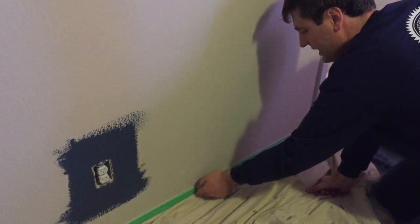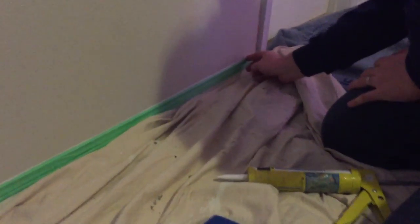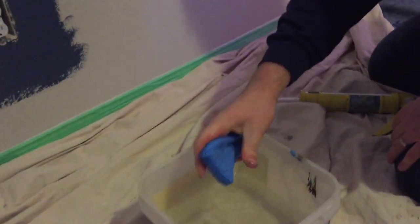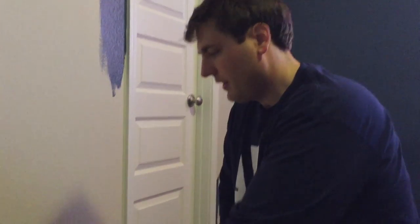These baseboards tend to fall off, so it's a hard line to paint and it's pretty uncomfortable to get down there. So I'm going back to my caulking — I have some water and a sponge with me. I'm just applying as thin a line as possible, using my finger to get in the corner. Then I take the wet sponge to clean it up, because we don't want a lot of caulk on the paint or a visible line when we're done.